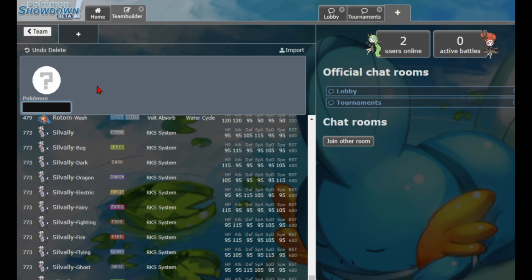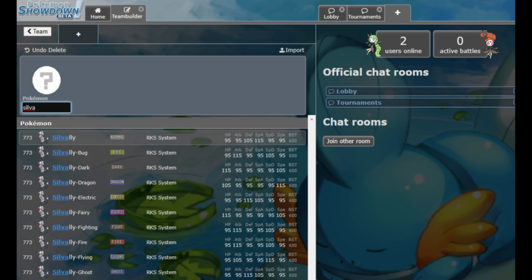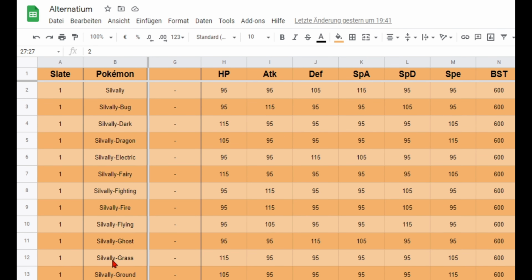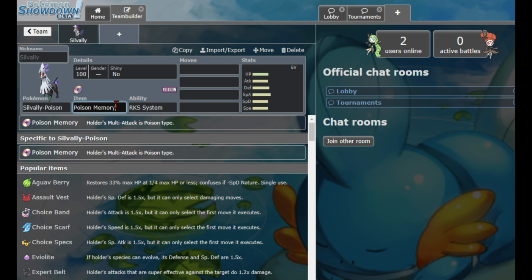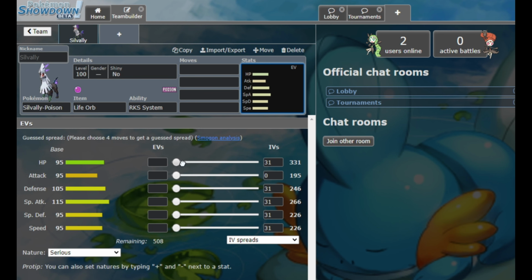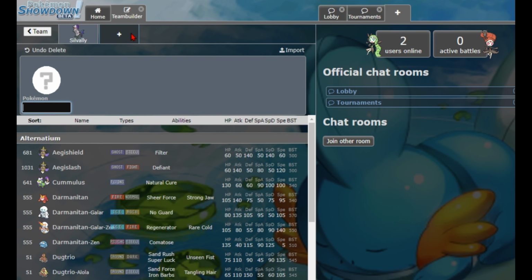And Silverlight Poison. I honestly don't know what you have, but I think you should have Poison Point. Yeah, you have Poison Point. The thing with Silverlight Poison is that it's a good U-turn punisher, but there are other good U-turn punishers like Rocky Helmet Slowbro, or Rocky Helmet, what was his name again? Silverlight Water, or something like that.